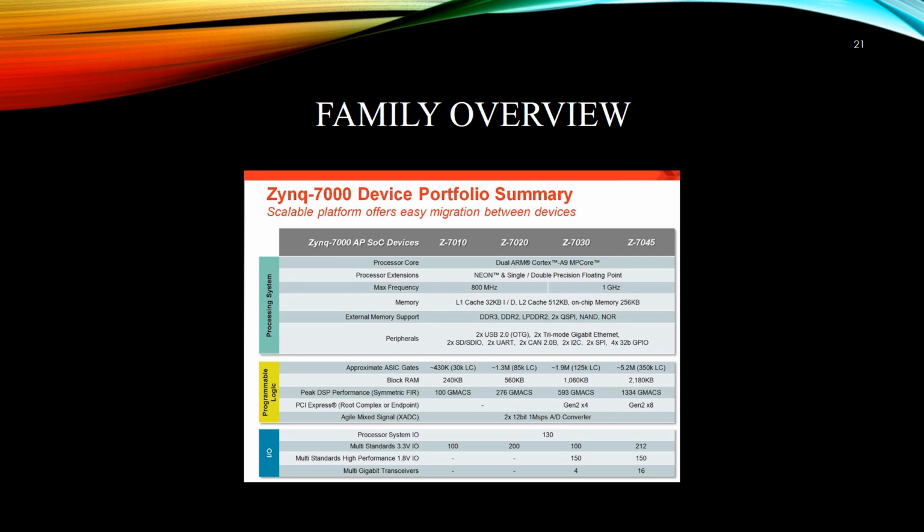Let's look at the Zynq-7000 family portfolio overview. First thing to be pointed out is that all the Zynq-7000 devices share the same processing system, memory controller, peripheral, and interface to the programmable logic. The intention here is to offer a common base platform that will allow designers to migrate their design from one device to another. The difference is the programmable logic, which scales with more or less customization depending on the target application. As you choose higher-end Zynq devices, you get more embedded memory and more DSP blocks. You also get more I/O to connect external devices.